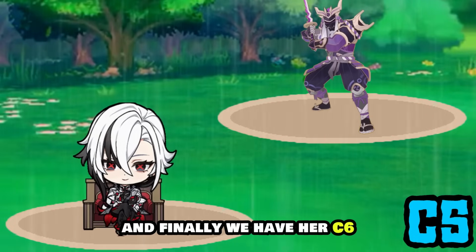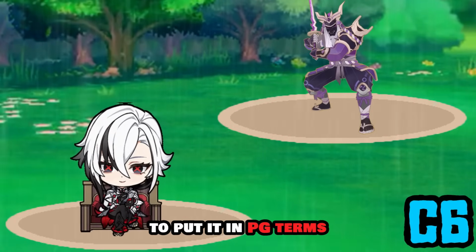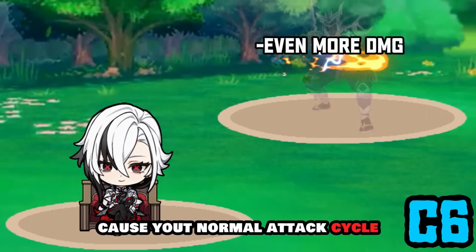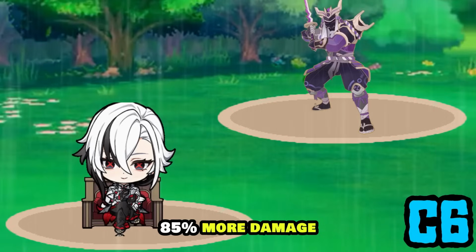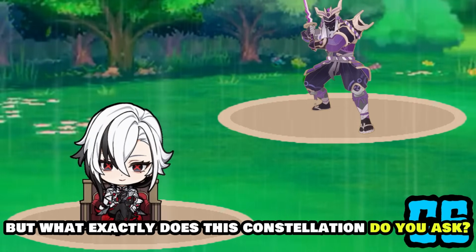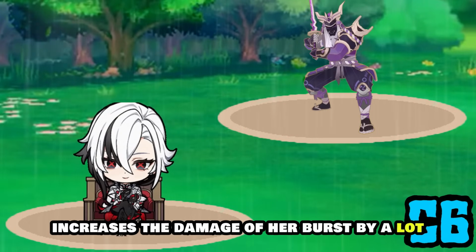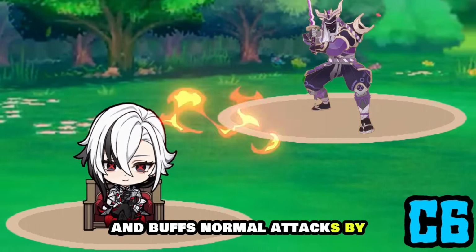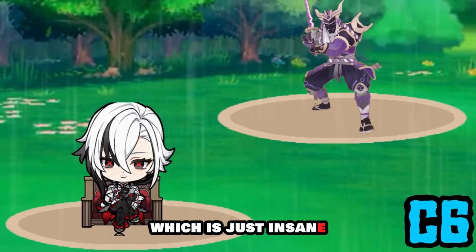And finally, we have our C6, which is just broken, because at this point, to put it in PG terms, you aren't edging anymore like you were at C3, because your normal attack cycle is now doing approximately 85% more damage compared to the C0 normal attack cycle. But what exactly does this constellation do, you ask? Well, it basically increases the damage of her burst by a lot and buffs normal attack by 10% crit rate and 70% crit damage, which is just insane.